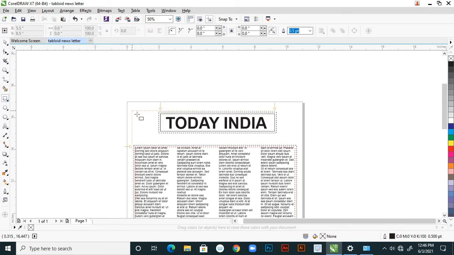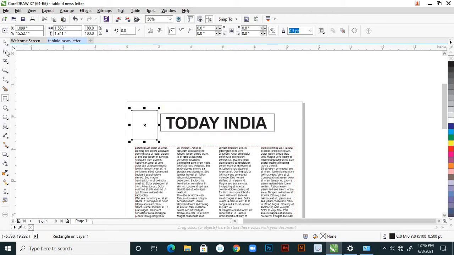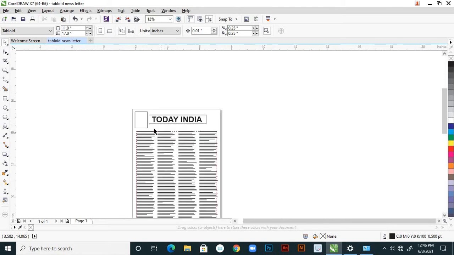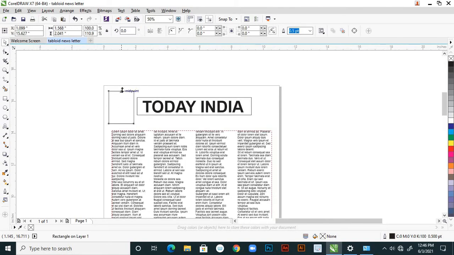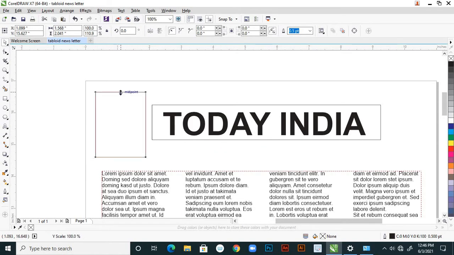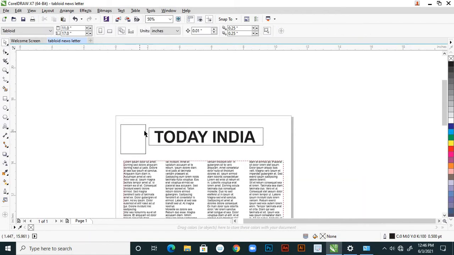I'm filling with some pockets. Pockets are what? Nothing but your ads, commercial ads. Both sides we use this space for the commercial ads. Suppose this is one pocket. Yes, this is right.